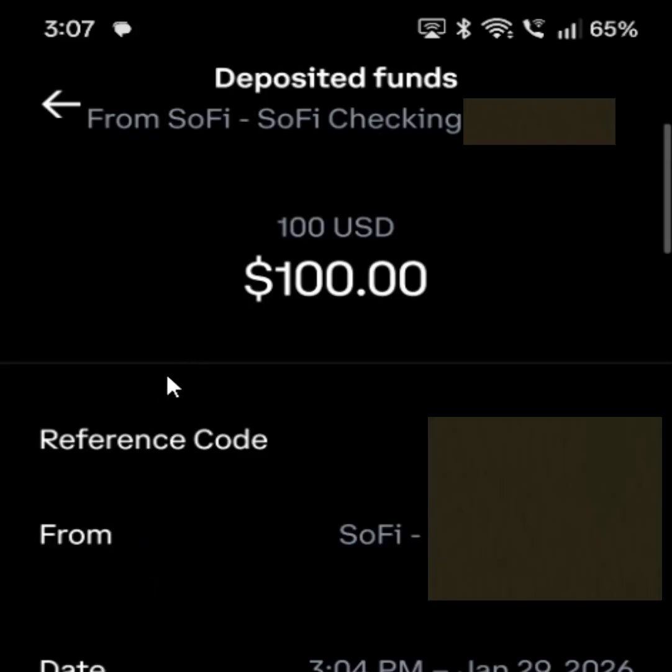So I hope this video is helpful walking you through the step-by-step process on how to add funds to your Coinbase account, doing this by adding a funding source such as a bank account, a debit card, PayPal account, wire transfer, however you're funding your account, and then how you can deposit those funds into your Coinbase account after doing that.